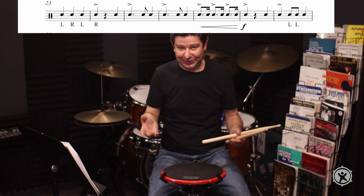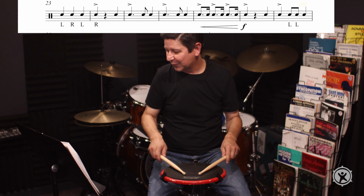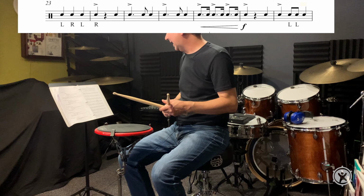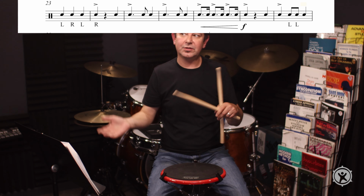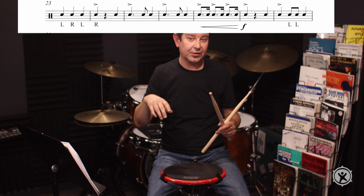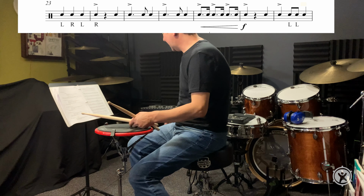Right? Chew, okay? So I kind of sneeze there a little bit, not physically, of course, but one, a two, a three, you kind of feel this little sneeze thing happening. One, a two, a three, a one. Okay, so I just try to make sure, again, I'm subdividing those 16th notes internally, but it's something like a sneeze. A little easy way to remember it.